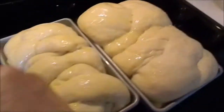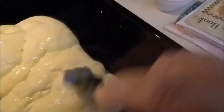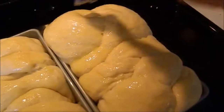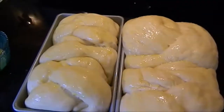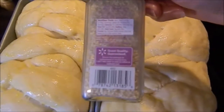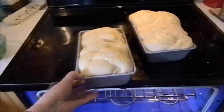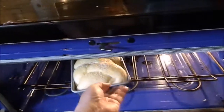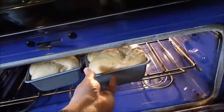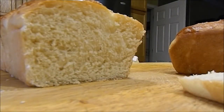Note that I don't always do an egg wash. People put egg wash on because it helps make the bread a nice golden color, but it's going to be golden anyway — just maybe not as dark. Next I'm going to put on some sesame seeds. Into a 350-degree oven they go, and they're usually in there for about 20 minutes, but I always come back at 15 minutes to check.